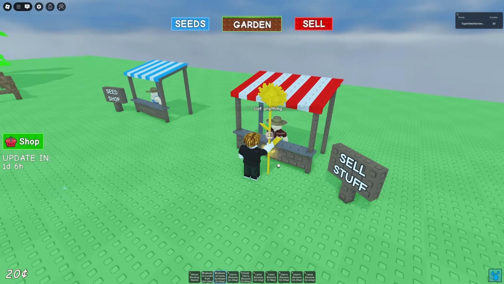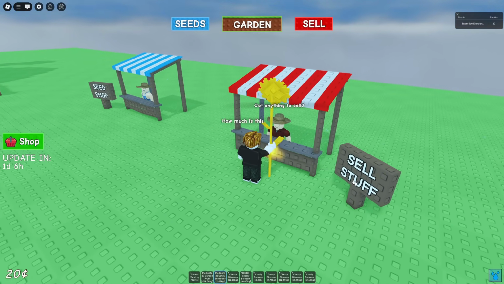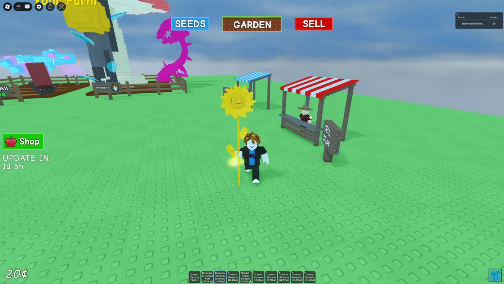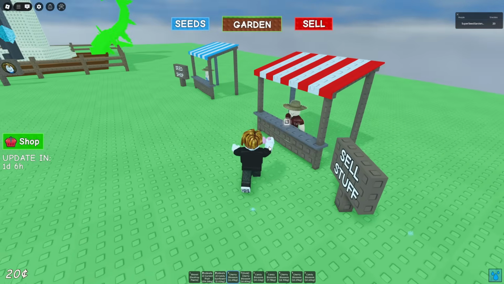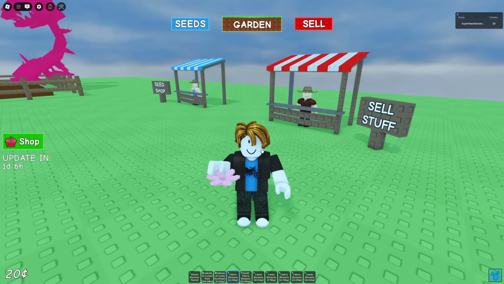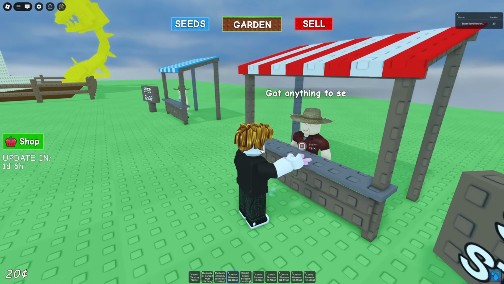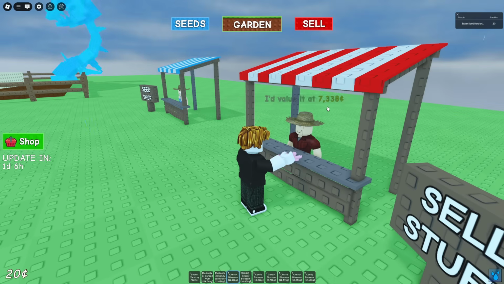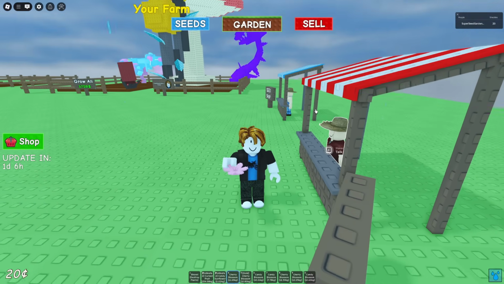Let's check this pollinated candy sunflower now. I don't think this will be worth very much. Only 436,000. Okay, well, at least it looks cool. All right, let's try this tiny little cherry blossom. This thing wasn't placed with the strawberry, so I don't think this would be worth much, but let's go ahead and check out the regular value of it. This is worth 7,000. Okay, that's way better than a strawberry, though.